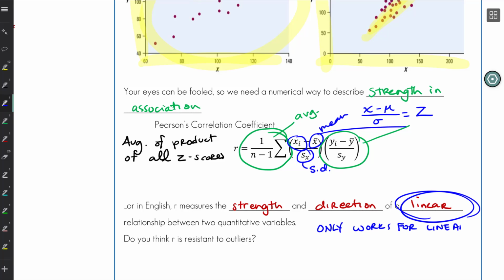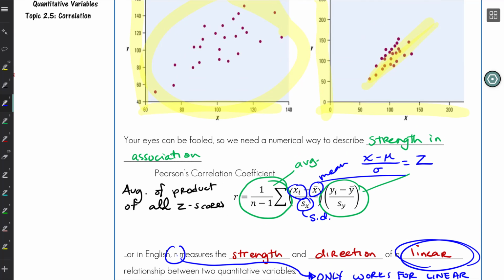And you'll see what this means when you go through your examples or in your practice assignment for this lecture. You will end up seeing where we have things that aren't quite linear, but we can actually see that there is a very strong relationship. But the correlation coefficient R won't indicate that it is. So this is super important. You're only going to use correlation R if you can see that your scatter plot shows a linear relationship.